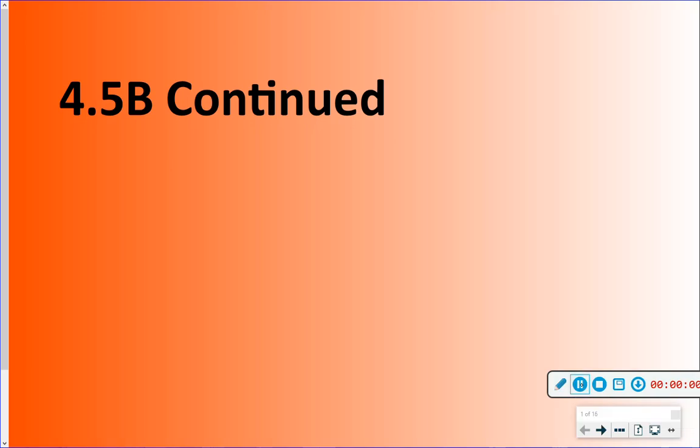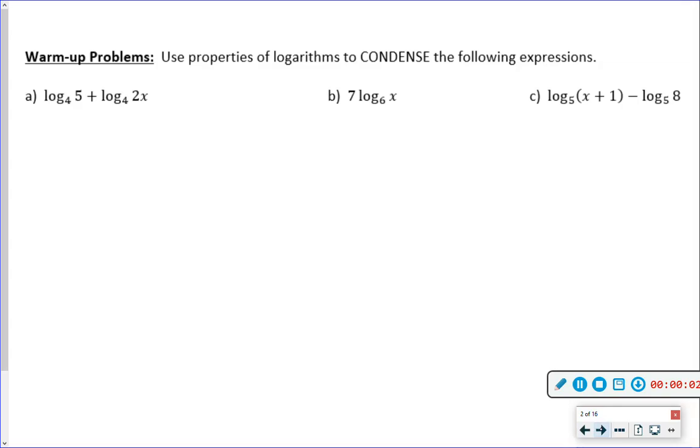5 million to it. So here we go. Just to kind of practice, here are some properties from the previous section on condensing. Because remember when we started these properties, you were going to be like, what's the point of these? Well, they're going to come into play today to help us simplify some of our equations so we can solve them. So let's just review quick.